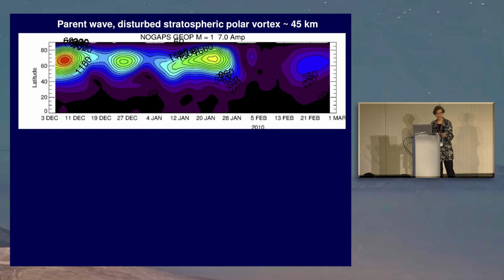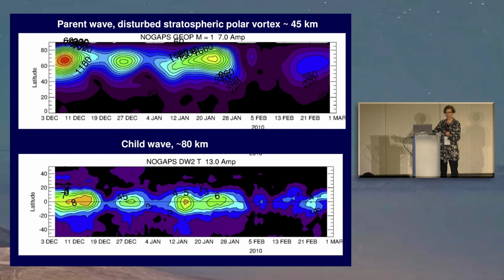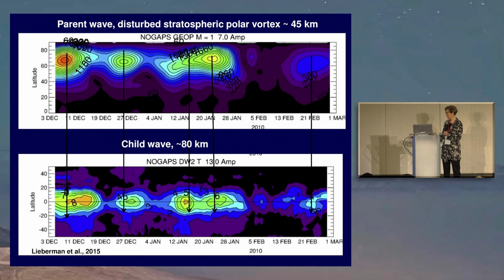using data from one of the Navy's prototype high-altitude forecast assimilation systems that obligingly wrote their output out every hour up to 100 kilometers. And so we identified in the winter of 2009-2010, December 2009 to 2010, an evolving planetary wave at about 70 degrees over that 3-month period. This wave is being plotted at roughly 35 kilometers. And we identified one of those child waves that I predicted from tide-planetary wave interaction, whose evolution really nicely tracks the planetary wave evolution. So observationally, it certainly looks as if this child wave is coming from this parent wave.